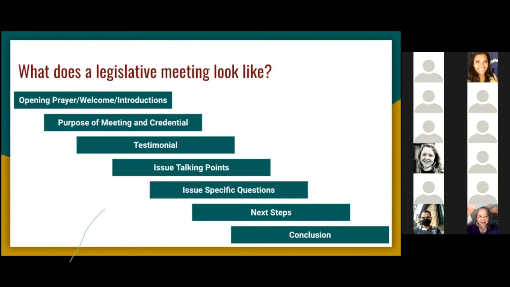And then next is next steps. We never want to leave a meeting without knowing when's the next time we're going to talk to someone, right? Or if there are things that folks have said that they're going to do in a meeting, we just want to follow up and make sure that everyone's on the same page and have a time where we can check in. And then lastly, thank the folks that you're meeting with for giving you some time, and then wrap your meeting.